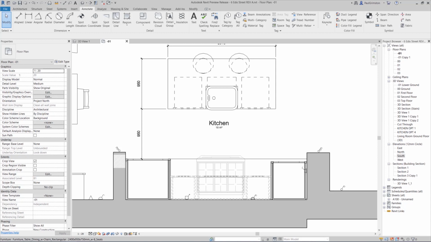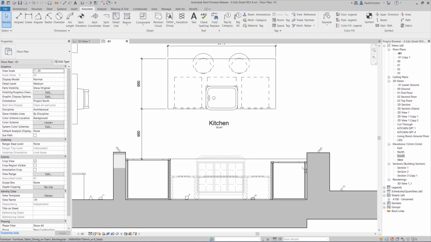So it's useful to those people that are needing to display heights of furniture, heights of shelving, heights of joinery, etc. And we can use those in schedules and also, as we say, tag this in the view itself.